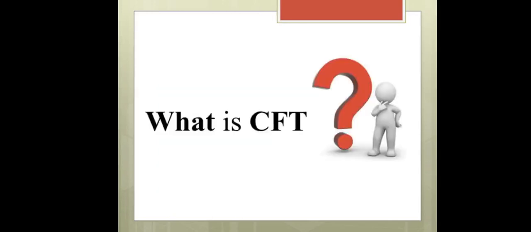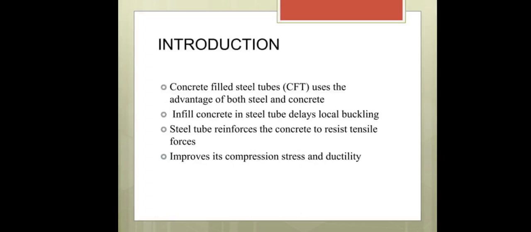The main question arises, what is CFT? CFT is nothing but a structure which has been developed with a mixture of steel and concrete to bear high capacity loads, which we will be seeing further in this presentation. As we can see, concrete filled steel tubes are a combination of concrete and steel. These are steel tubes in which concrete is placed, which improves its compression stress and ductility.